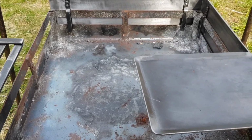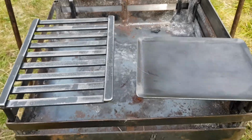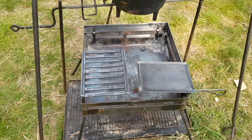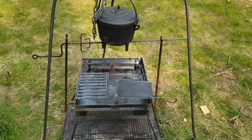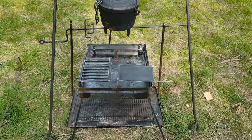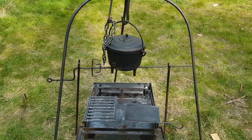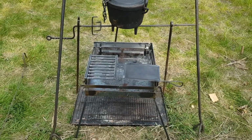Absolutely love this firebox arrangement. I say this is my big one for big camps, big camp outs. So you can do absolutely everything you want to do on this setup, and then it all packs down. Chuck it in the back of the car, in the van, whatever. Job done.